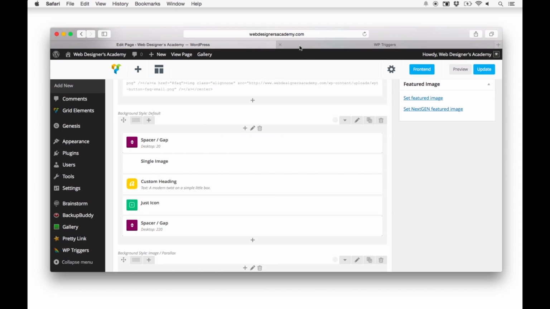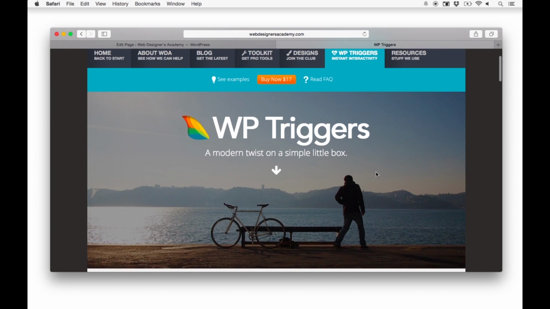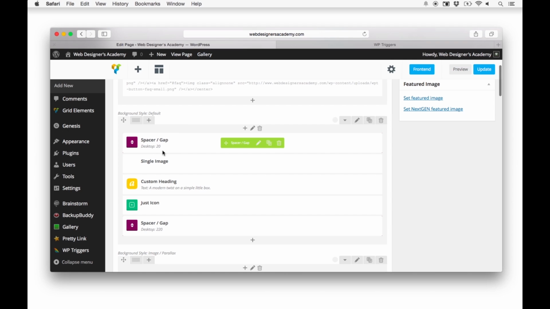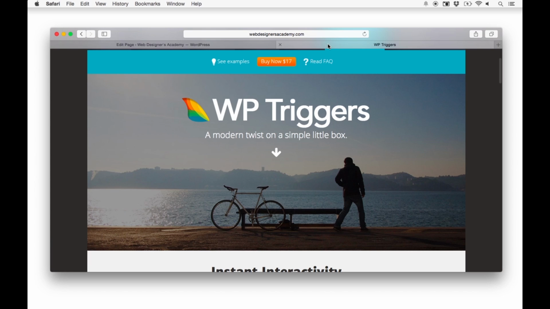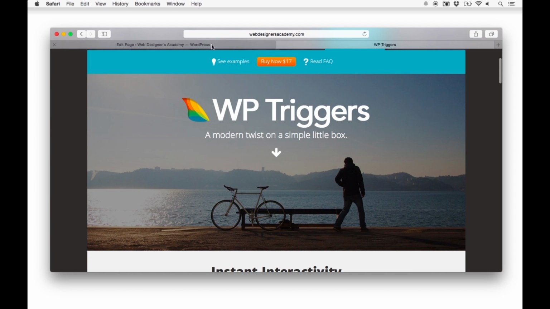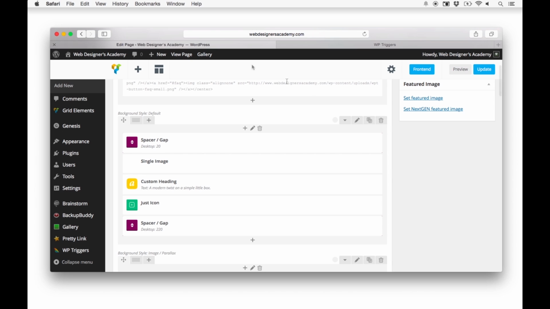And here we have a few things. So here we have a spacer at the top. So we're talking about this section right here, from here to here. We start with a spacer of 20 pixels, and we have a spacer of 220 pixels down the bottom. See how these words here are a lot closer to the top than the bottom, and that's how we do that. And of course, there's an image back there. It's the guy with the bike.